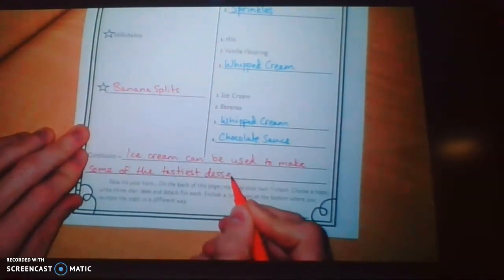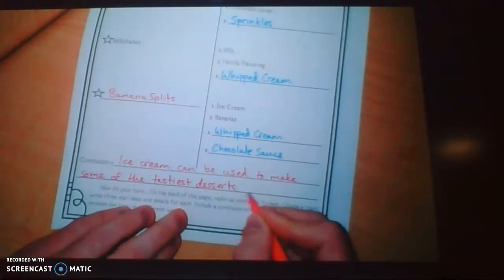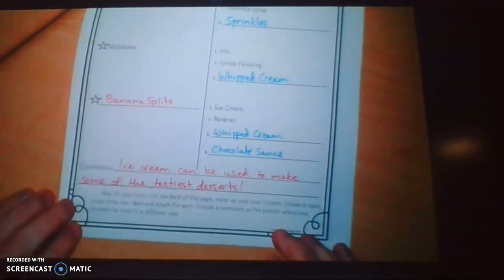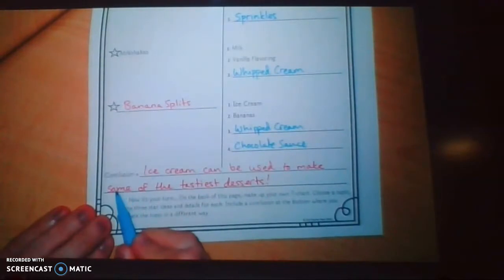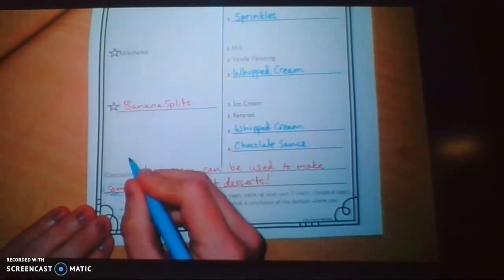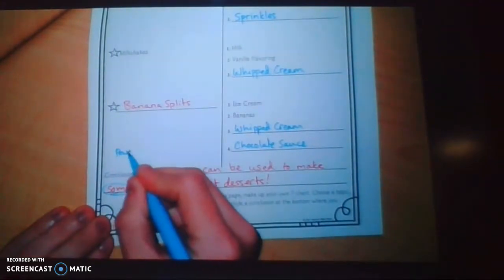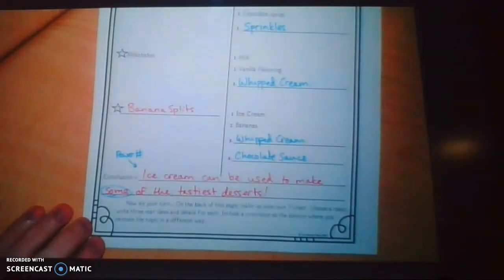Okay. So again, we have our power number word here, several. Just so we don't forget. Power number statement. Okay.